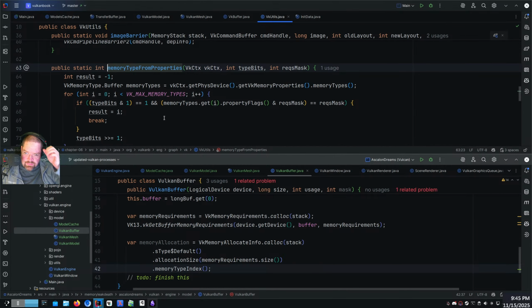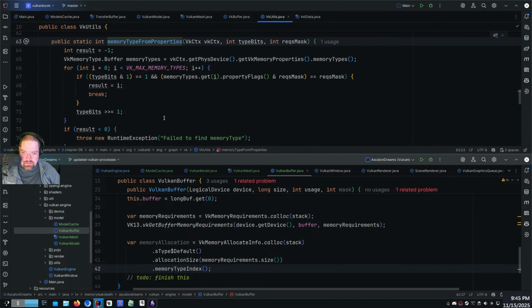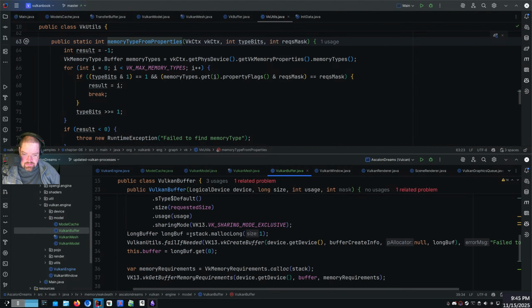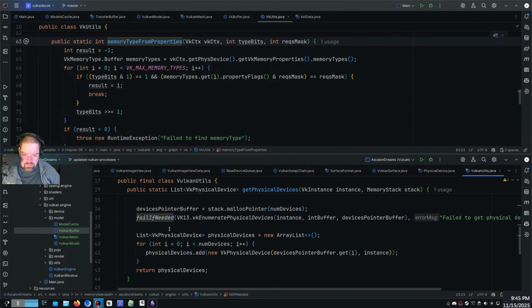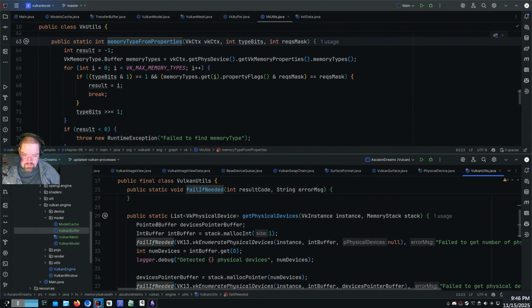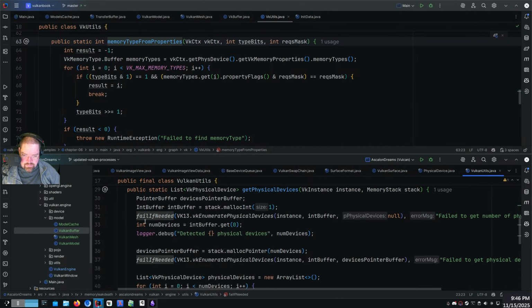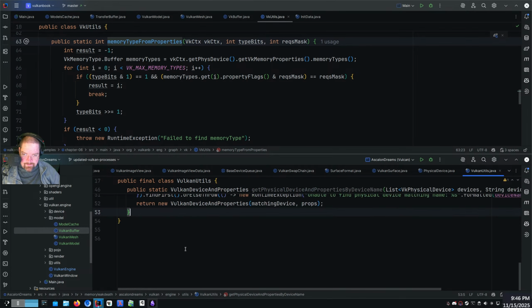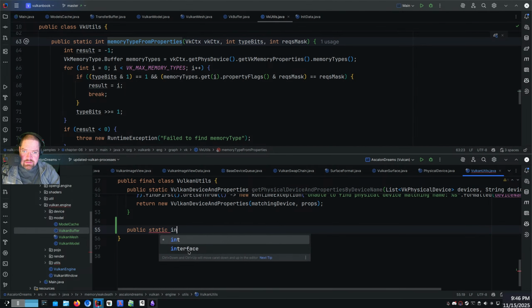So this definitely looks like it goes into the utility. Public static int, memory type from properties. Static int get memory type.